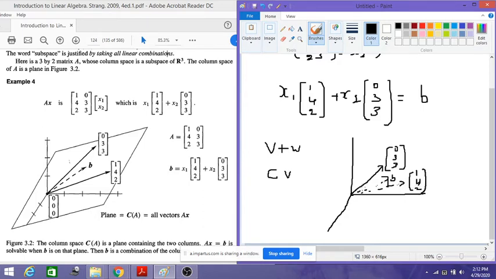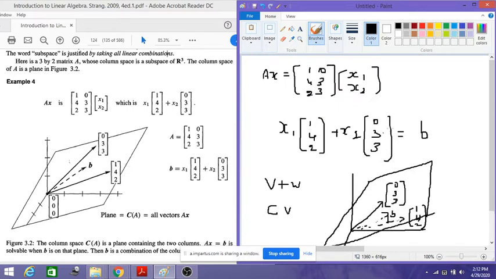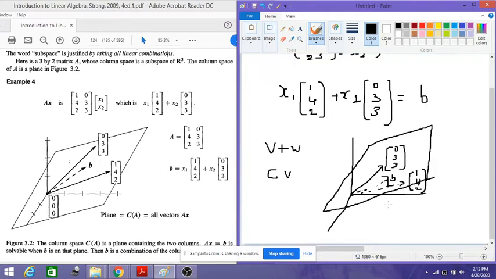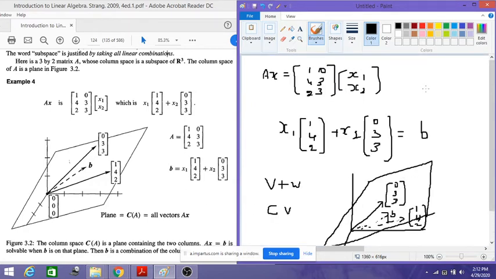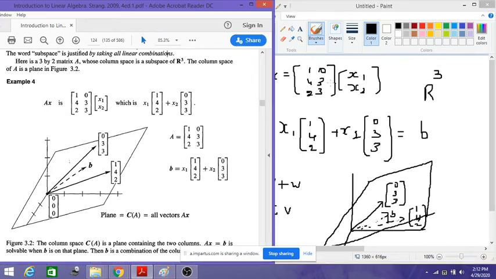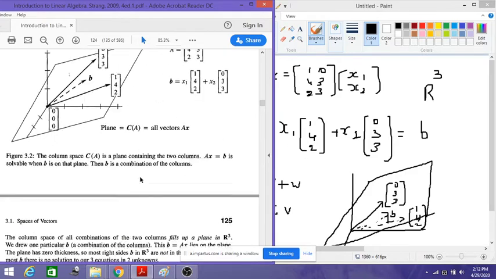So 1 4 2, and 0 0 0 comes here. If we draw the plane here, for example, the plane is something like this, a tilted plane. So b and the first column and the second column vectors lie in the same space of this column space. This is a subspace of R power 3 because we have 3 components in the column vector.